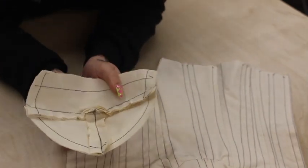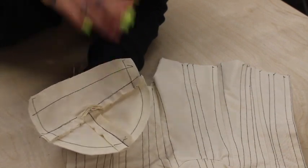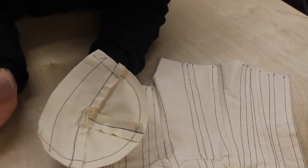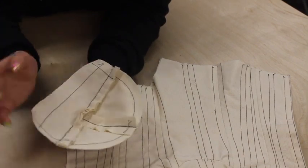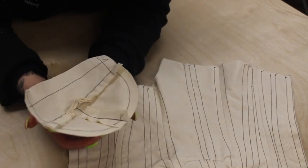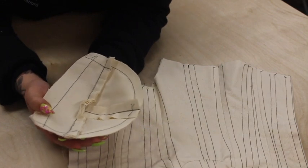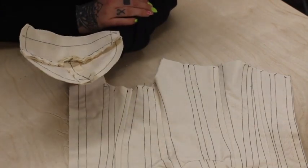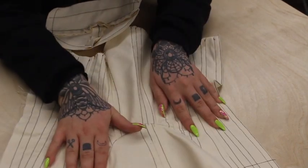Now there are different ways to construct a cup. I'm doing mine this way. It's accurate to theater construction in that we can easily access these seams and alter them. You are also more than welcome to clean finish this by facing the 2 seam allowances together, seaming it closed across the top, inserting either a cup-shaped piece of neoprene or an actual cup that fits your cup size. You can insert those at this time as well. I'm going to go ahead and make mine just like that, and I'm going to attach it right to my corset. Now, it's going to sew into the U the exact same way that our hip panel did.